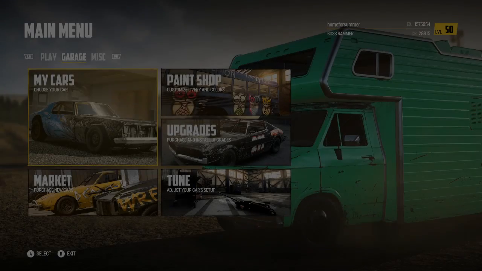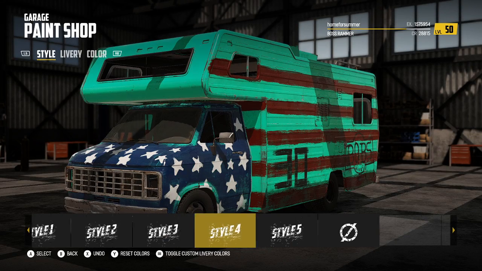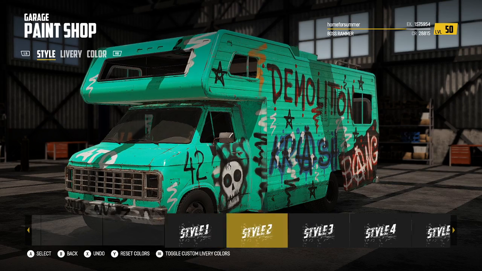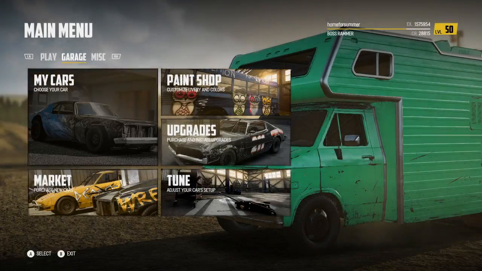Let's repaint the motorhome because I feel we can do something with this as well. What are the livery options on this? Oh god. Well, I'm not feeling any of that. So we'll keep that. Livery? Oh, there are no liveries. Okay, so that can't be changed.